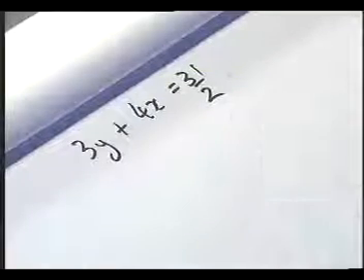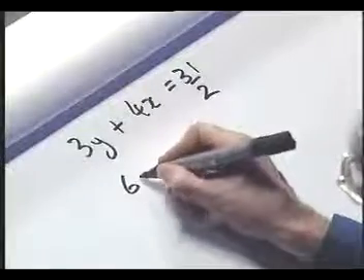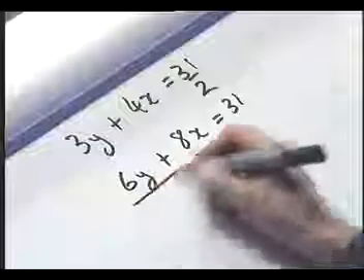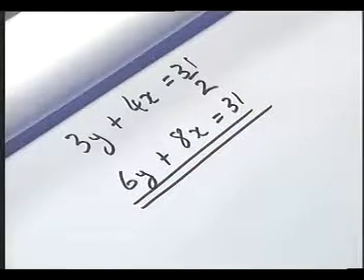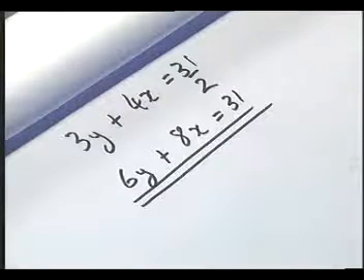And this 2 is an awkward thing, so let's multiply throughout by 2 in order to get rid of it. 6y plus 8x equals 31. And that's the equation of our normal. Now, when we've got tangents and normals, because the normal is sort of inside the curve, if you like, or passing through the curve, sometimes a normal can actually meet the curve again. And we might be interested to know where it meets that curve.